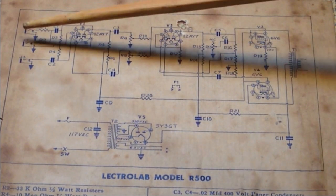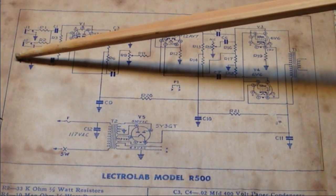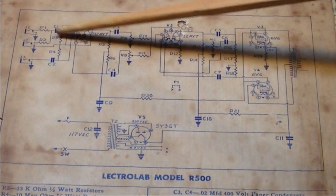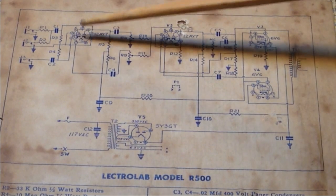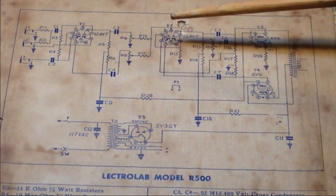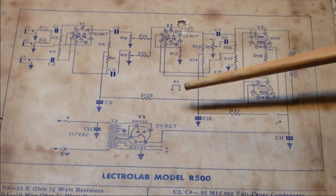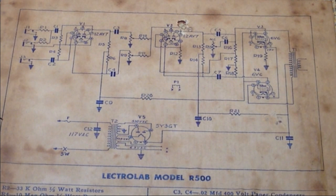So really you could jumper these channels. You could come out of this with a jumper cable and come over here to this channel and run both of these in parallel for that first upfront stage if you wanted to, and get even more gain out of this. I don't know if you'd find that necessary or not, because this thing really does crunch up, and I'll demonstrate it again later, and also link to the other video that I made at the end of this video, so stick around for that.